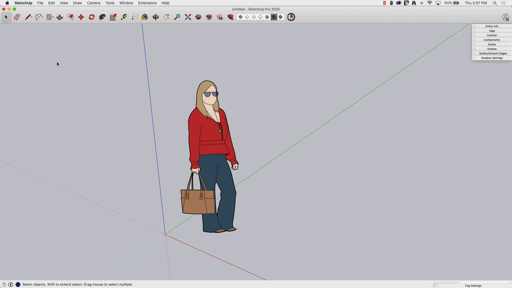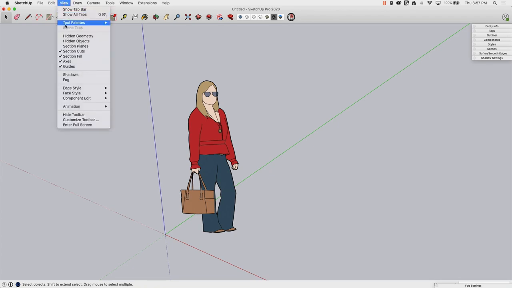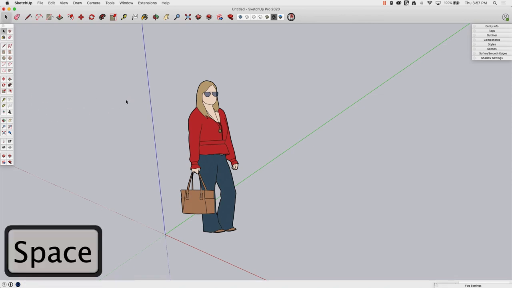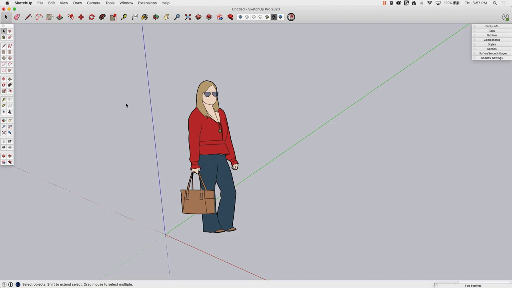The top left command of the default toolbar is Select. It's also in the large tool set, so if I was to go to View, Tool Palettes, or Toolbars on Windows and click Large Tool Set, I'll see the very first button on there is the Select command. Select's pretty easy to get to. In fact, it's got the biggest shortcut key on the whole keyboard. If you ever end up in a different command and want to get back to Select, you can just tap the spacebar. Spacebar is the shortcut key to go back to Select.